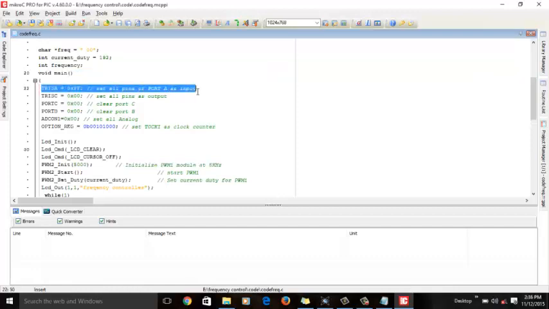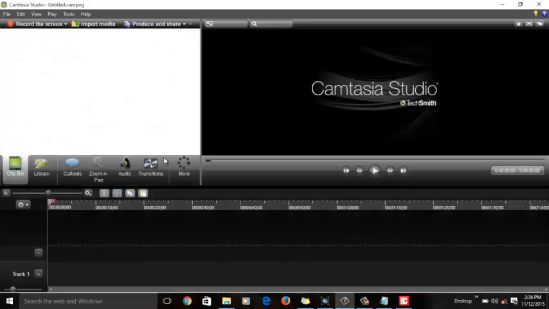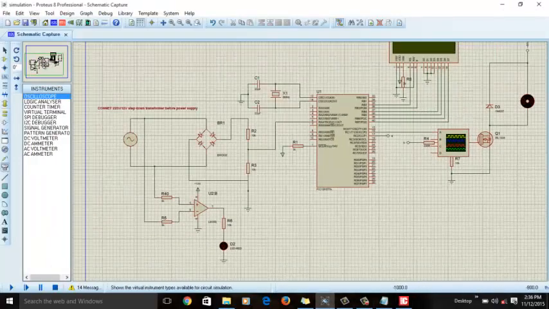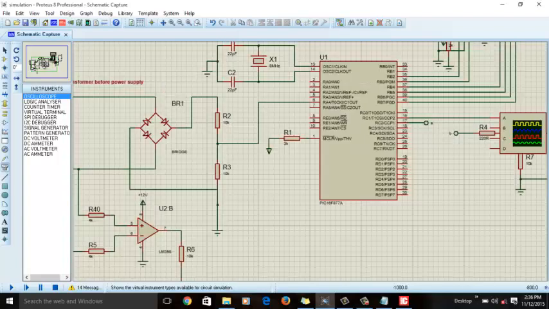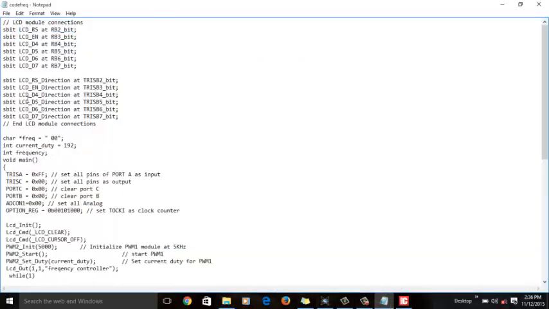This bit defines port A as input, because we are using port A to read the frequency value. So it is declared as an input.